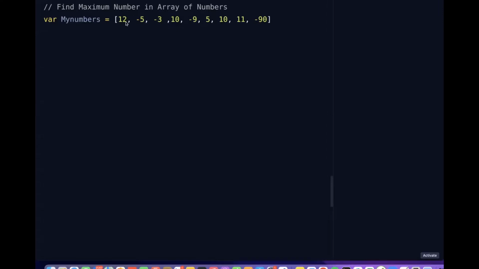You can use your eyes. But what if these numbers are like millions, hundreds, thousands? Of course, it's going to be very difficult for you to use your eye to scan and pick the highest number. So that is all what they want from us. They want us to write an algorithm which can go through all these numbers and pick the highest value and just give it out.